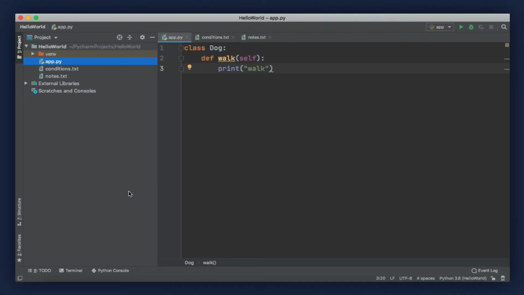In this section, I'm going to talk to you guys about inheritance in Python. Inheritance is a mechanism for reusing code, and once again, it's not limited to Python. Most languages that support classes also support inheritance. So let me show you how it works.